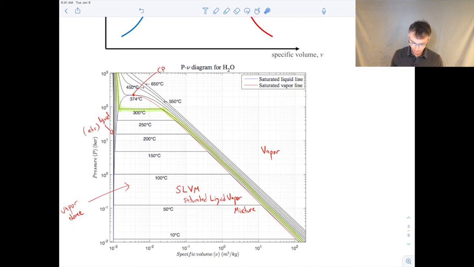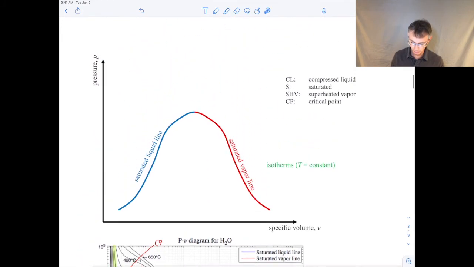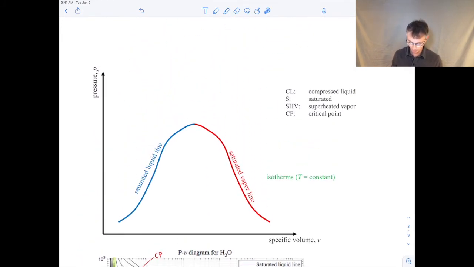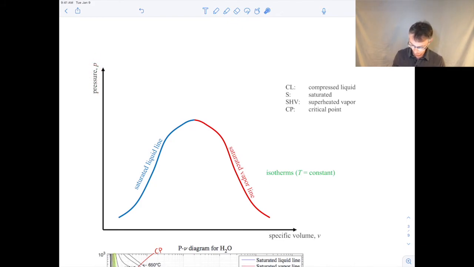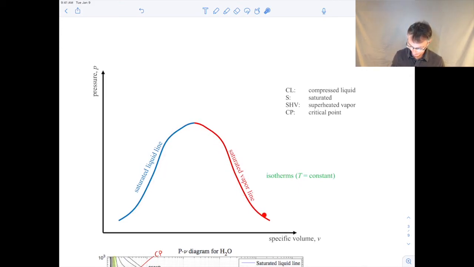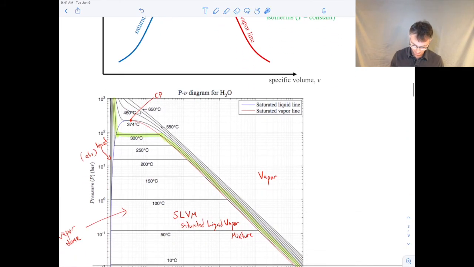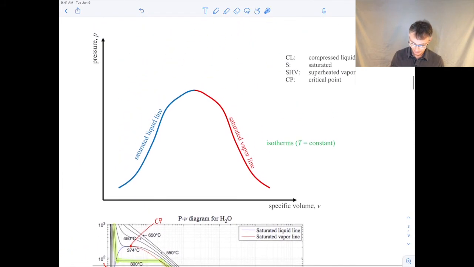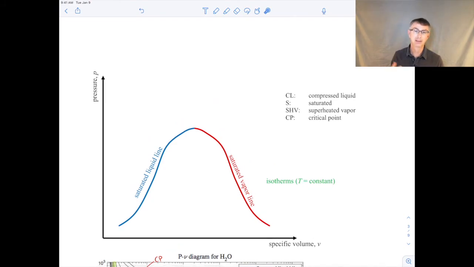It's a little awkward to try to sketch that out to scale in reality. So a lot of times we'll just do a really rough sketch, which is what I'm showing in the picture above. This is still a pressure specific volume plot. I'm just drawing all the same features here. We have our vapor dome, right? Of course, I've just sketched it roughly. It's not exactly the real shape here. But this is the kind of sketch I'll do frequently, and you can do it this way as well. But you just have this vapor dome.